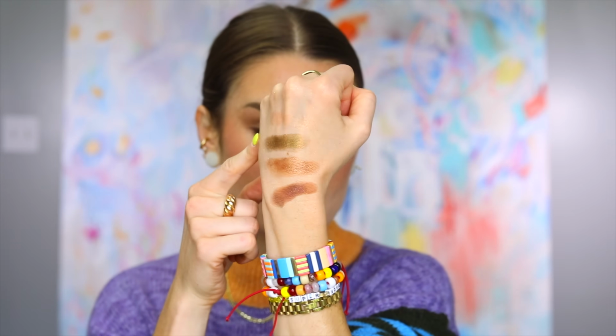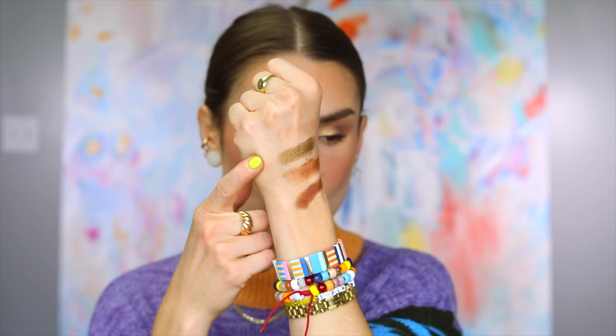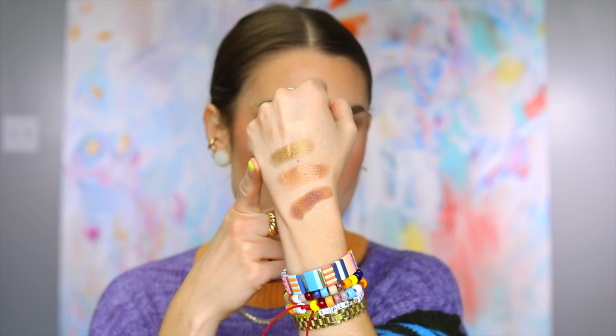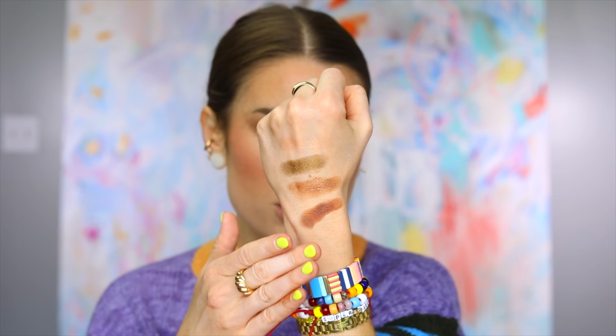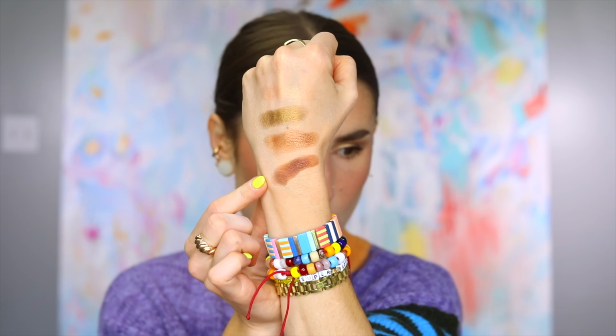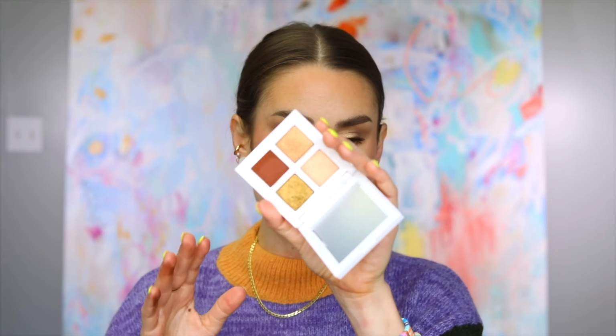And that is just the ultimate green gold. And the contrast here works. The fact that this is technically, I think, a matte works. These are not particularly expensive, and the pans are enormous, and the textures are exciting, and I love his eyeshadow formula. It has this unbelievable grip to it.